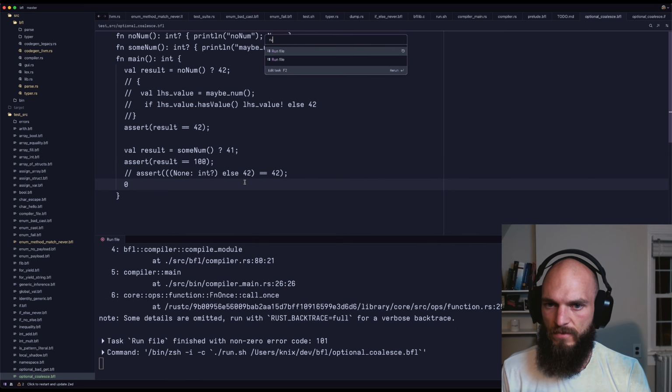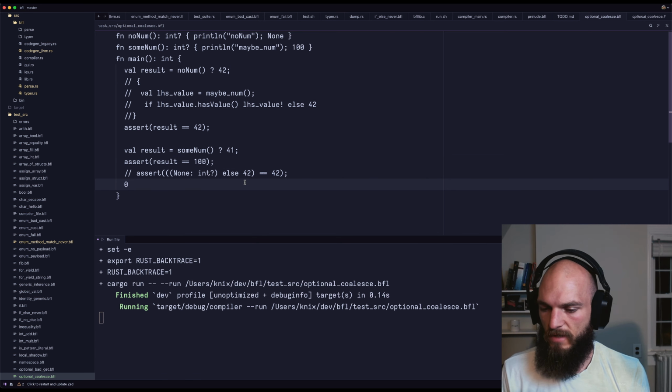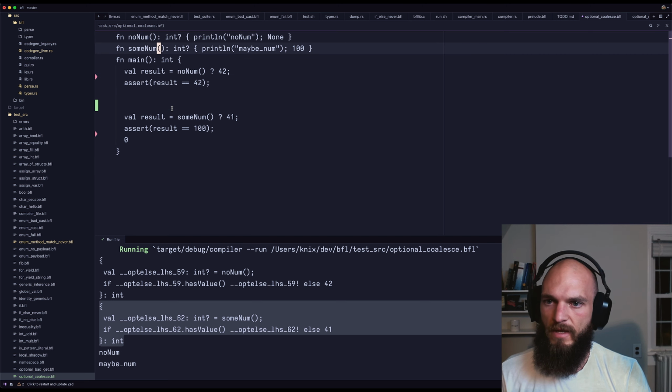Okay, it moved. Run file. I have to run the file again, fresh. I also want it not to print. Instead of printing, you know what? We don't need to keep any of the desugared stuff around. I think it's fine.